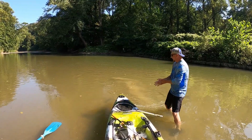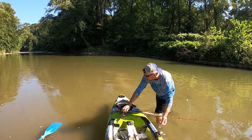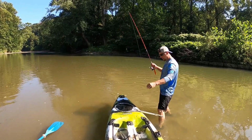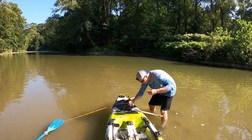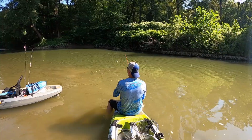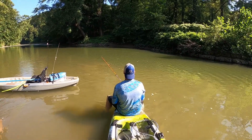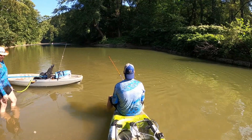Oh man. That is awesome. I mean, that is freaking awesome. He's hanging out right there. This is the best spot I've fished in a long time. I mean, we've got to throw one more in there, right? We still have bait. This might be it for our spot here. We'll find out. See if there's stuff in the back or not.